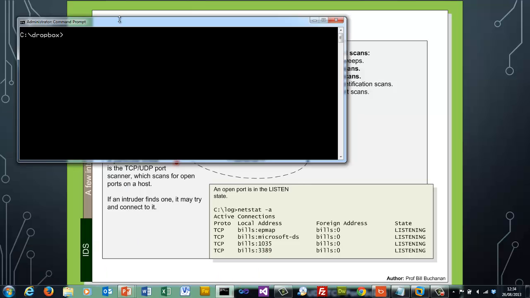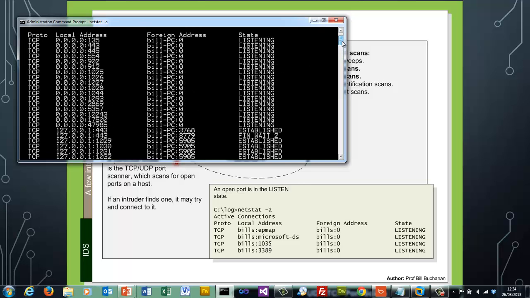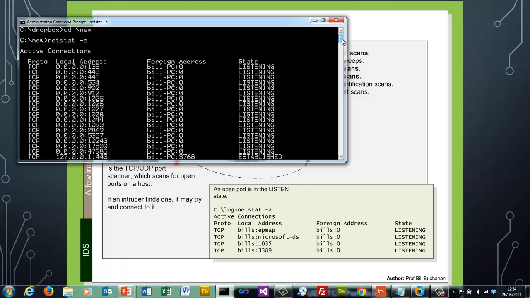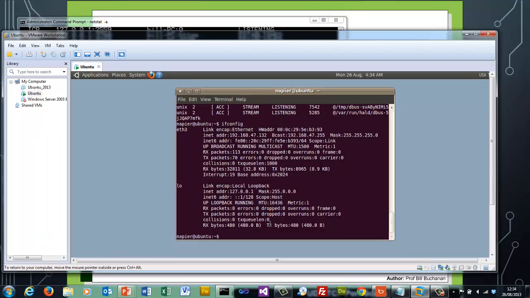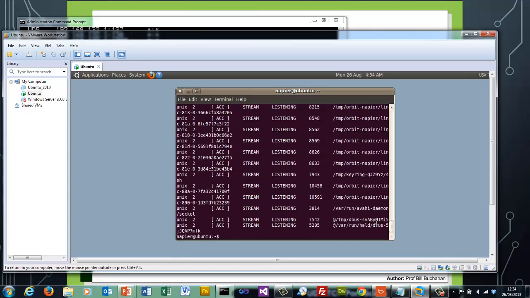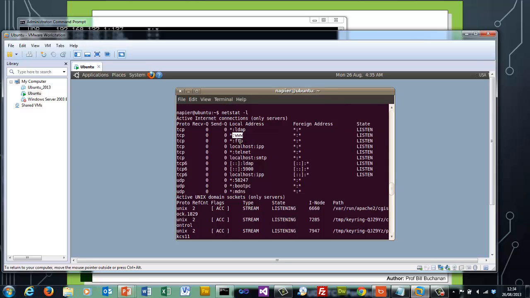And we just have a look at this command. For this we should be able to look at the ports that are actually open and listening. So in this case 135, 443, 445 and so on. If we go to our VM, then netstat -l will show us the listening ports. And in this case on our VM we have a web port, port 80, FTP, telnet, SMTP, and so on. These are the ports that someone could connect to. And as we've seen from previous lectures, we can connect to the web service and so on.